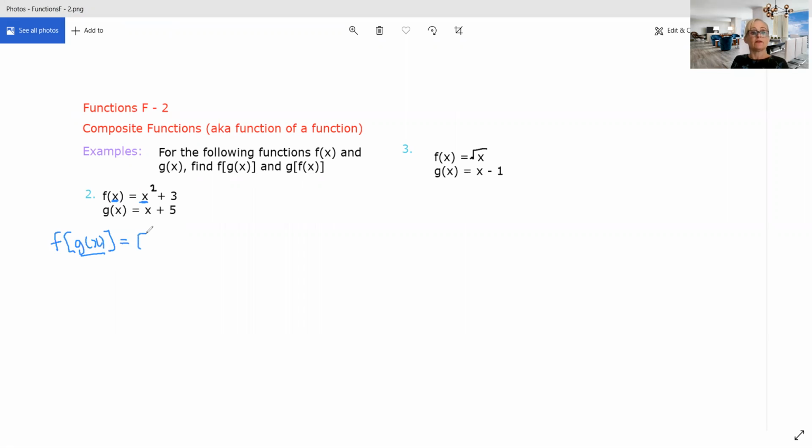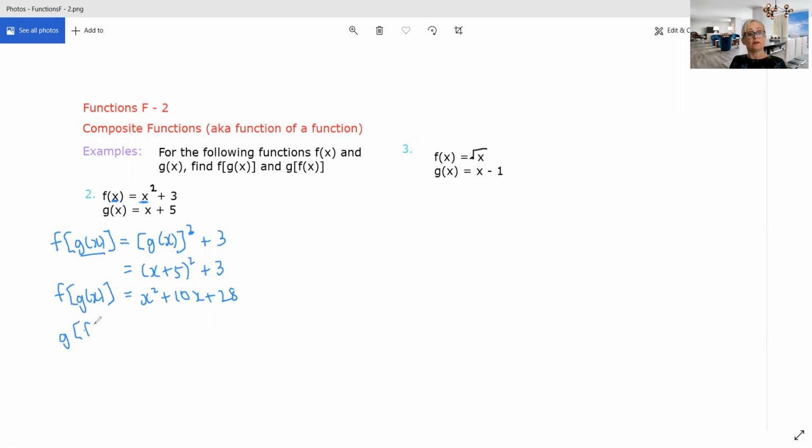So it's going to be g of x all squared plus our 3. What was g of x? Well, g of x is x plus 5. Now, depending on what you're using it for, you might even prefer it in that version because that would then help you find the turning point and that sort of thing. But we might be inclined to expand that out and gather up like terms. You get 25 plus 3 is 28. So that's your f of g of x there.